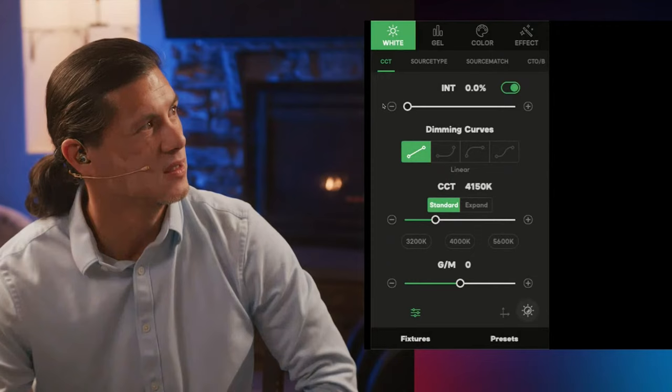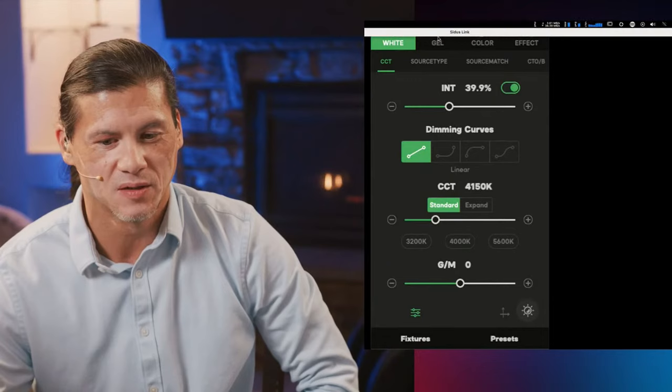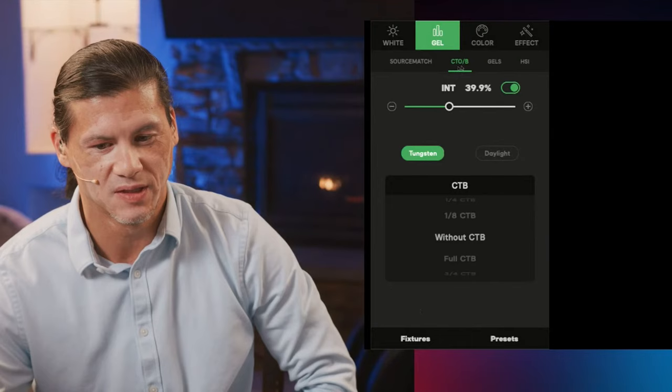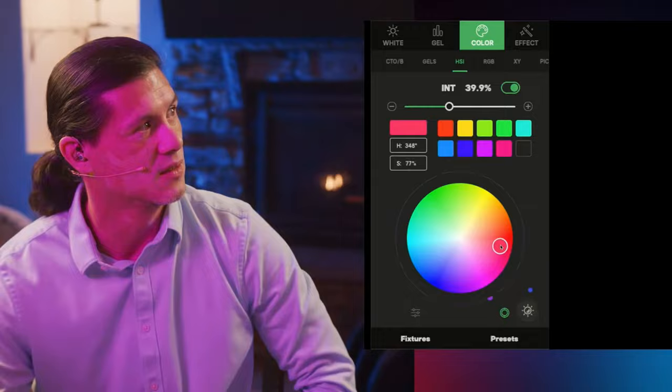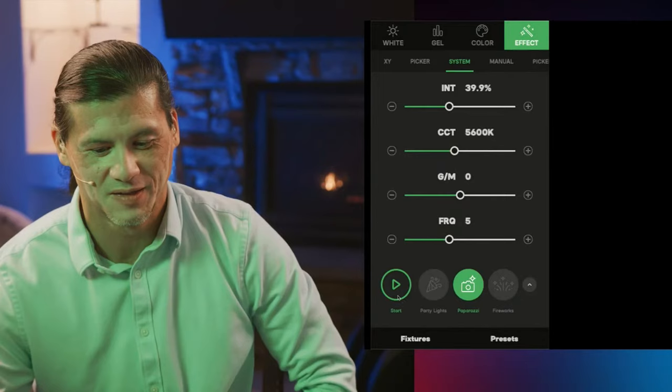And it's got an egg crate on the front. So that's full tilt. I think Mickey had me put it at about 40. You can also change any color of the rainbow. So there's CTO, CTB, but there's gels. You can go HSI, so we can go in any color. Party gels. Oh yeah, and if you want party mode, there is effect, party lights, start.